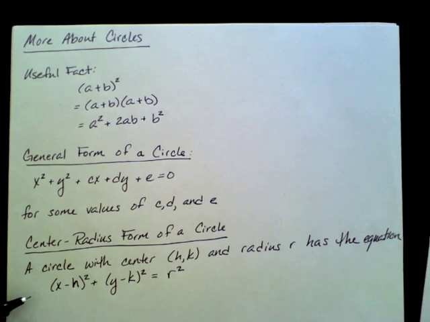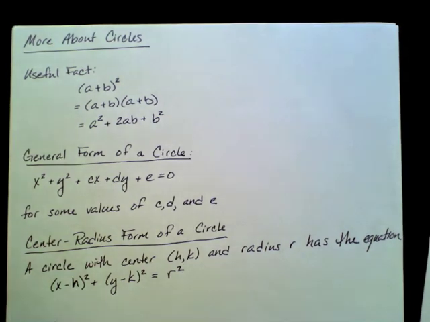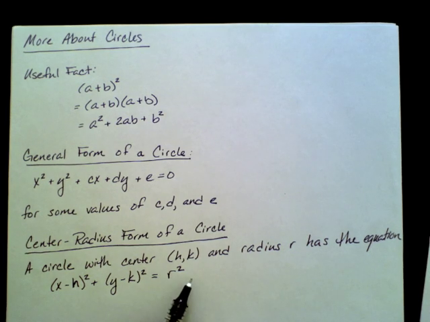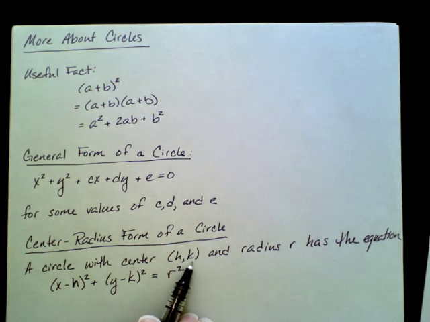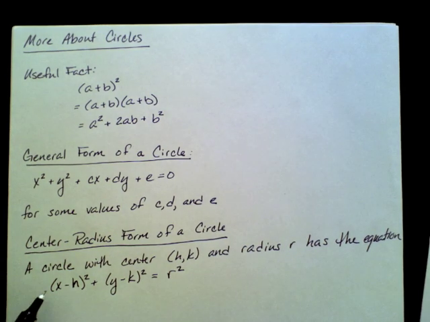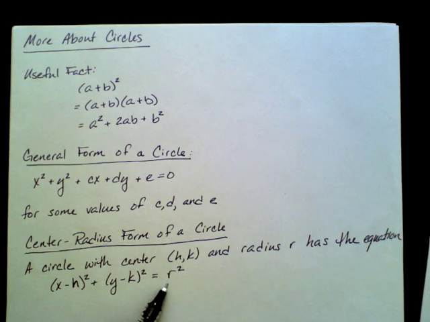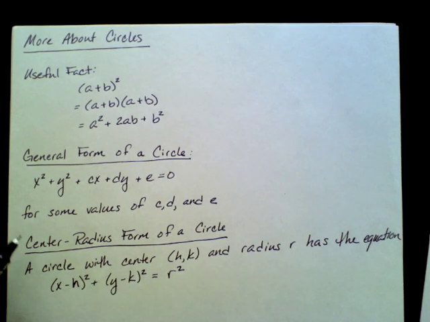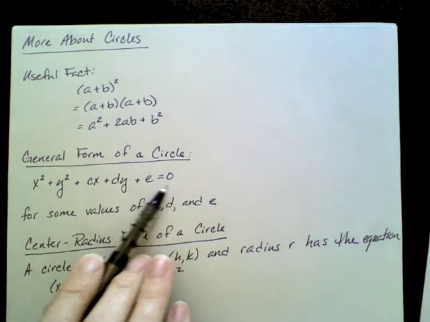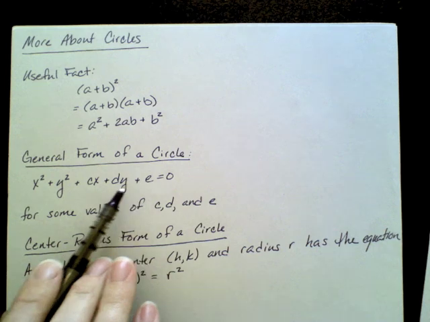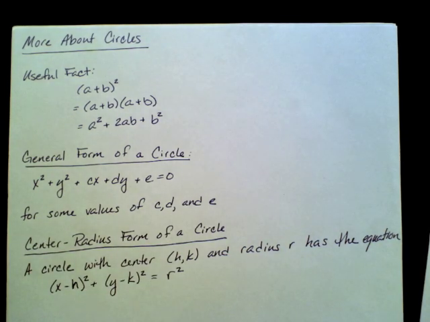This form of equation is nice because it's related to these actual features of the graph. If you have the equation in this form, you know exactly where the center is and what the radius is just by looking. You also know that as long as r squared is positive, you actually have a circle, because the general form equation is not a circle for all values of c, d, and e. But there are times you'll want one form over the other, so we want to be able to go back and forth.